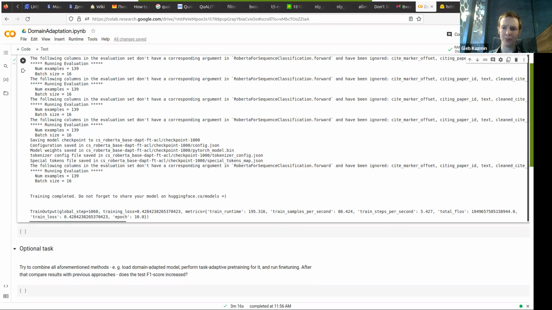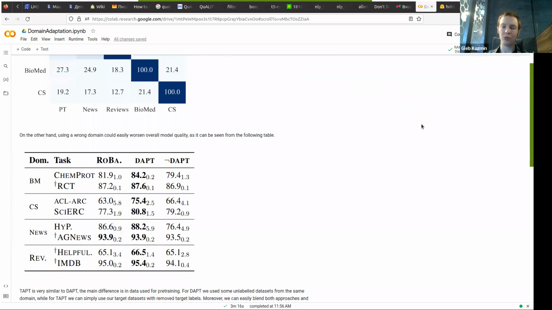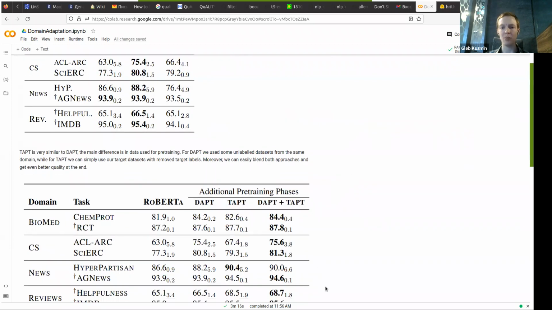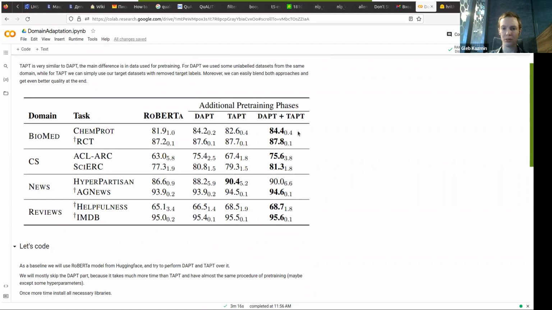With this more complicated procedure, one will get much higher scores. As we can see, the best results are achieved by combining domain adaptive pre-training and task adaptive pre-training.